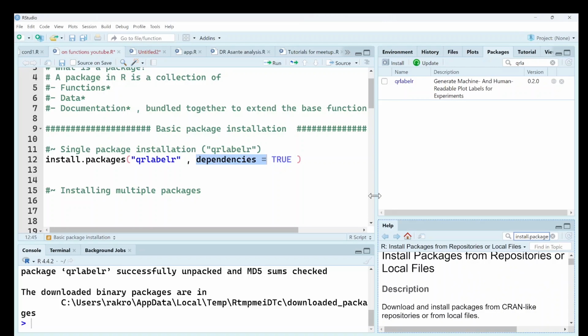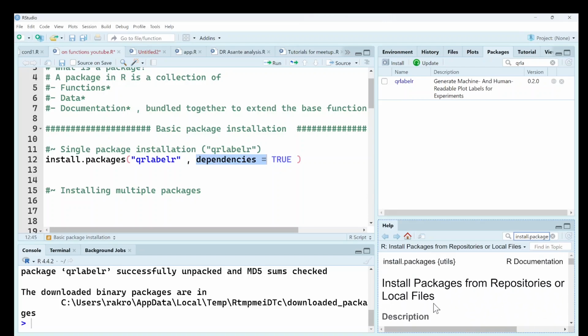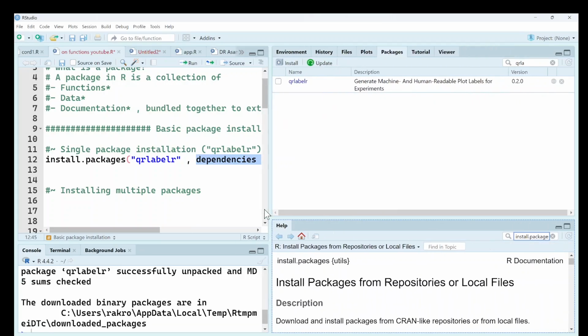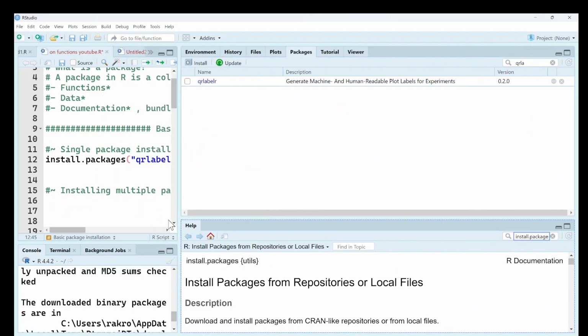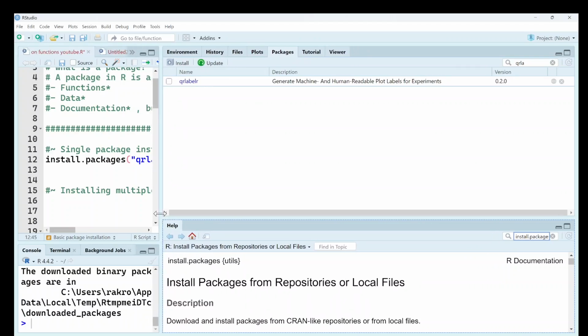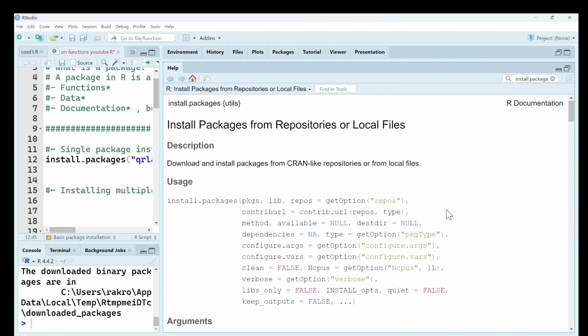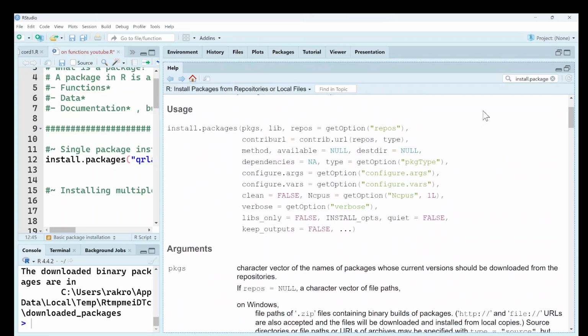Now the thing is, I have the documentation for install packages, but does it mean that I'll have to expand this pane, and come and expand this pane as well, just to read the thing? No, you don't have to do that.